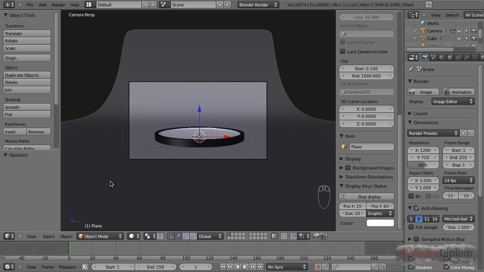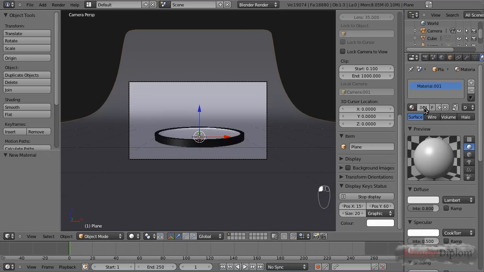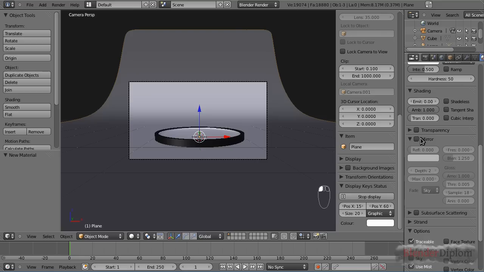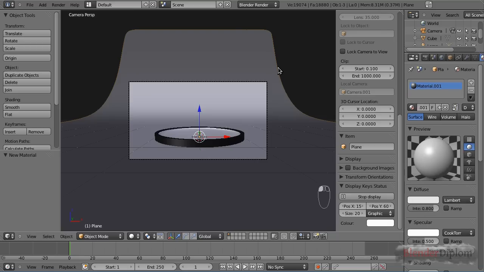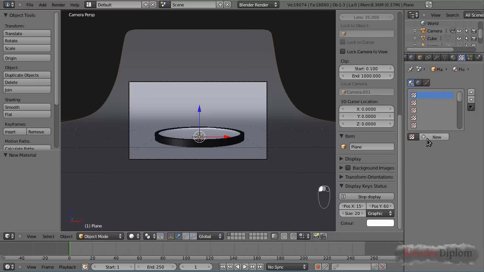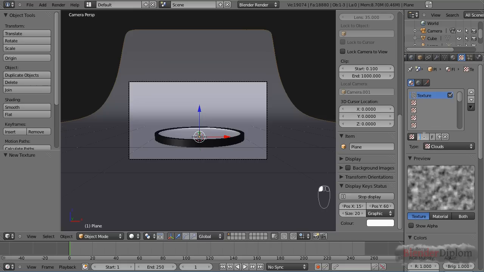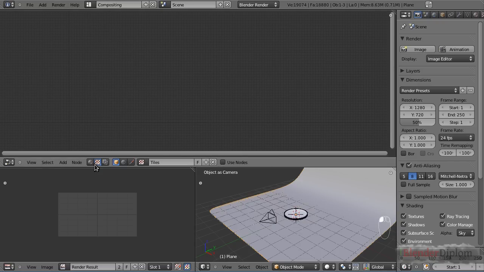So now that this part is finished, let's go ahead over to create the texture for the floor. So let's first add a new simple material and just turn on mirror, but keep the reflectivity at 0. And now let's add some texture to it. New one, call it tiles, and we're gonna use the texture nodes for this.